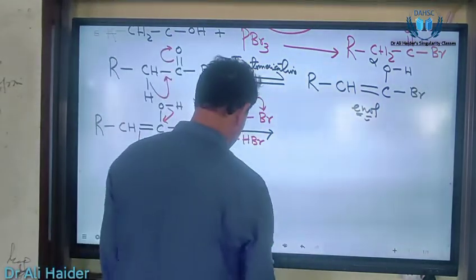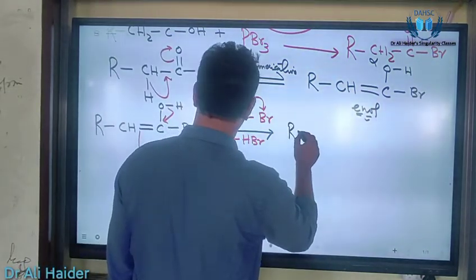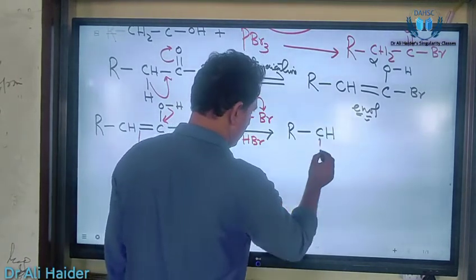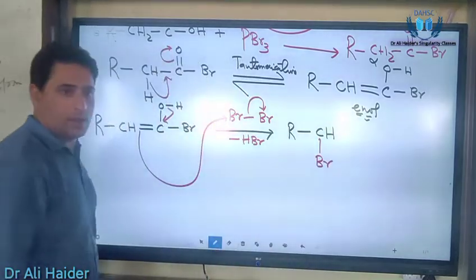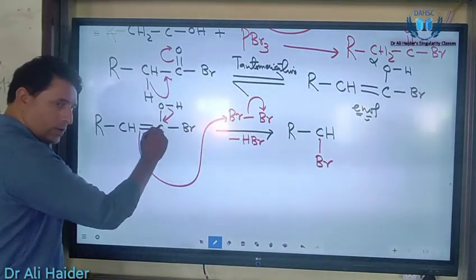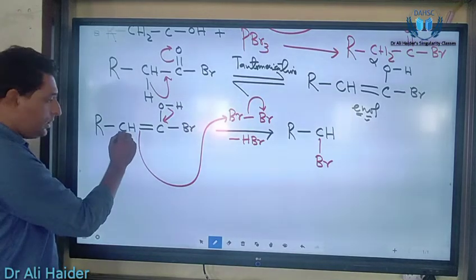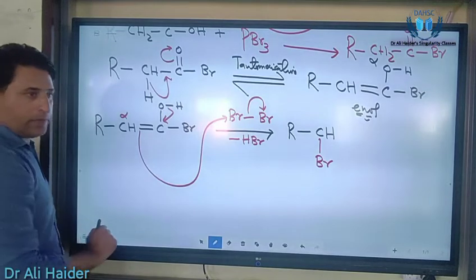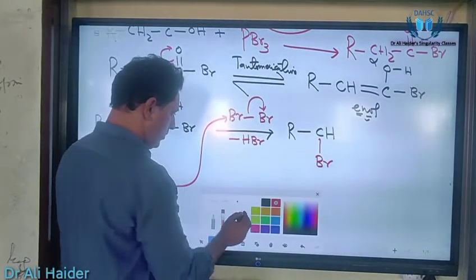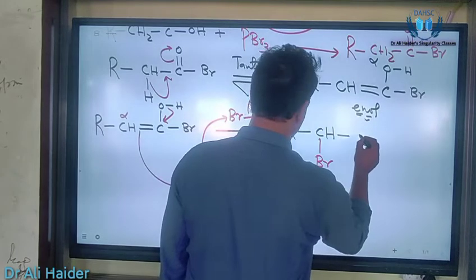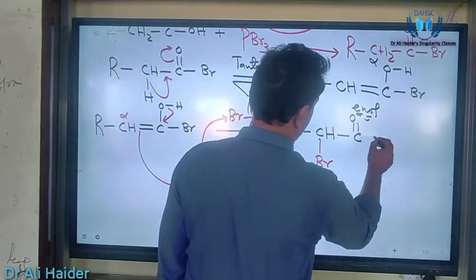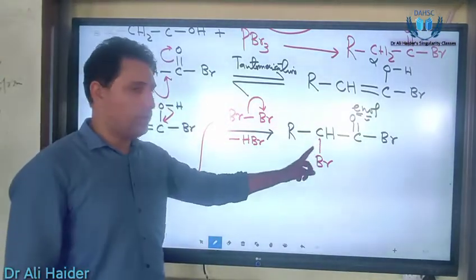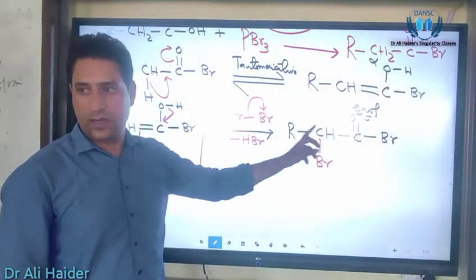Now what will happen to this molecule? It will become RCHBr. Now Br will bind to this, because these two electrons will move down. This carbon will get negative charge. This negative charge will pick up Br plus. So this will bind to this alpha carbon, right? So Br will bind over here. So you will get single bond C double bond O Br. You got it? Now this is called alpha halo acid halide.